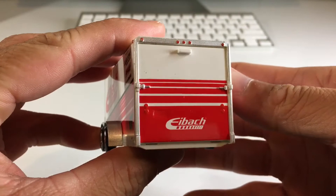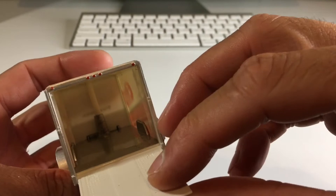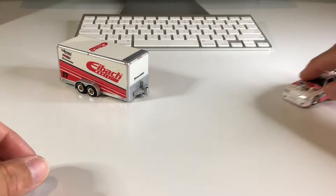Very, very cool — lots of detail on these, absolutely love it. The whole trailer feels like plastic, it's pretty lightweight, but it's all good. Here's the inside in case you're wondering. This is really cool — I always love how they put the diamond plate on there, it looks real cool. And there's the Firestone logo right there, awesome.